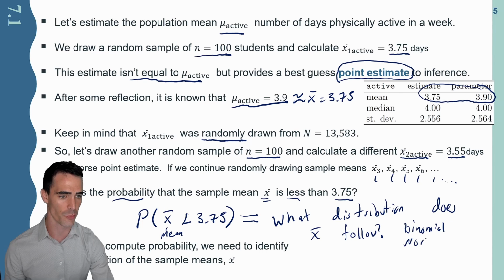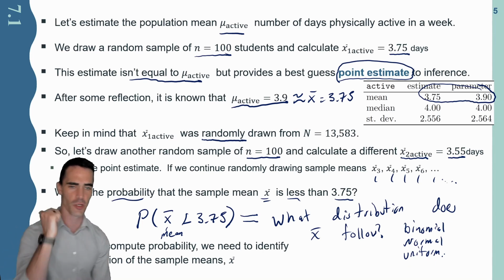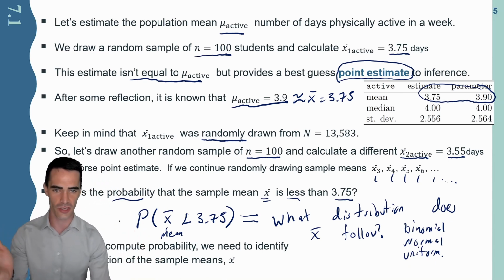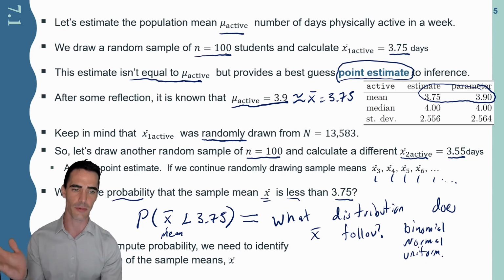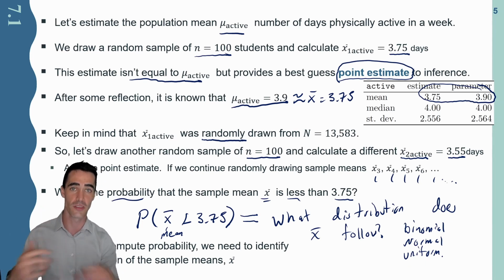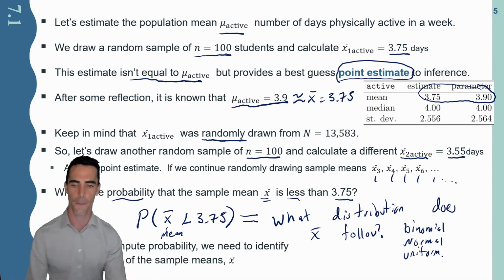And maybe it's normal distribution. Well, then I can follow probability in that way. Maybe it's uniform distribution. There are others. Maybe it's exponential. Maybe it's geometric, right? There are so many distributions out there. And notice if I read the question the way it's written, probability, sample mean, it doesn't straight up tell me normal distribution. I don't know what distribution this follows. And so it's an exploration. Let's see if we can figure it out.